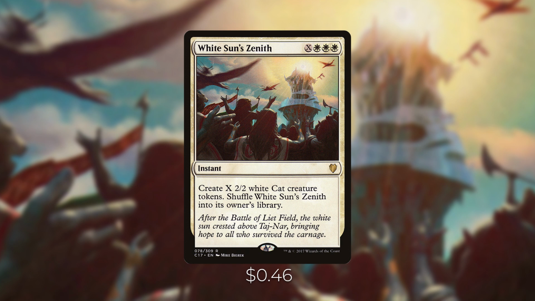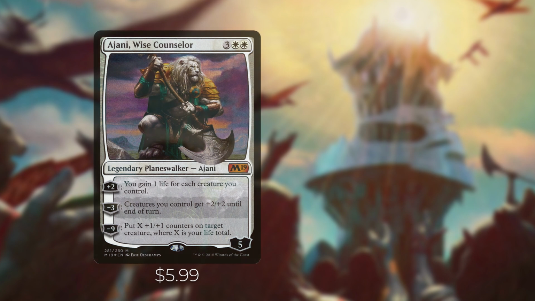We included a couple of planeswalkers in our deck that have synergies with what we're trying to do in this deck, and they're also cats. And the first one is Ajani Wise Counselor. It's 3 white for a legendary planeswalker. You can +2 and you gain 1 life for each creature you control, and then you can -3, creatures you control get +2/+2 until end of turn, and then you can -9, put X +1/+1 counters on target creature where X is your life total. This is really great because we do have a life gain sub-theme in this deck, and we do care about making our creatures bigger, which is something that Ajani's going to help us do in this deck as well.